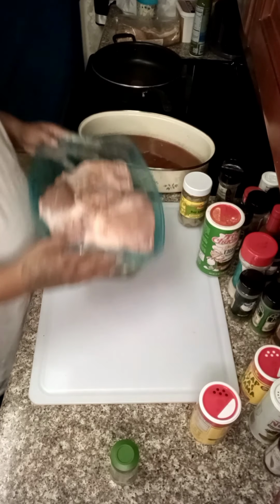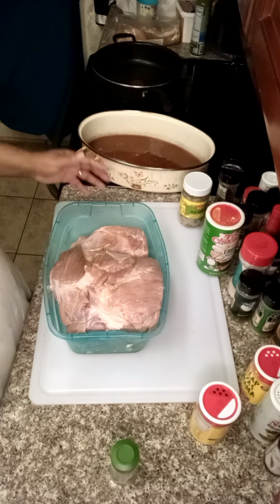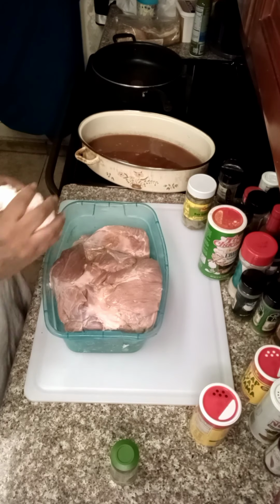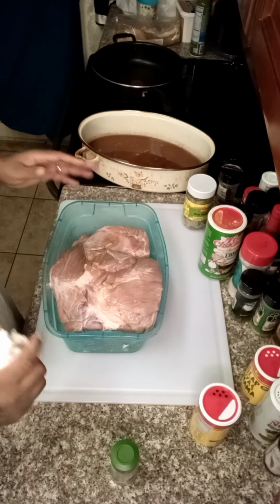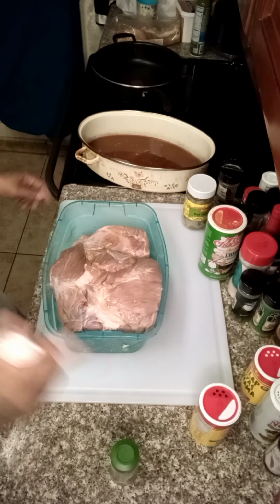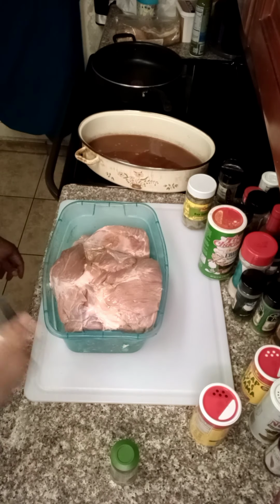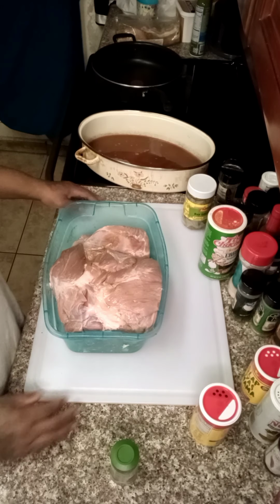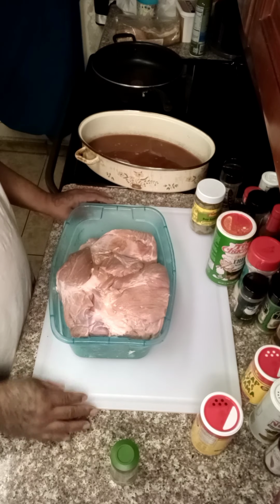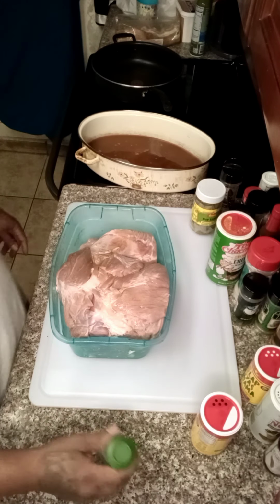So I'm not gonna just say a time because I don't know. So what I'm gonna do, once I put it in the oven, I'm gonna put my timer on 3 hours. And after 2 hours, we gonna eyeball it. And then I'll let you know how long it took.